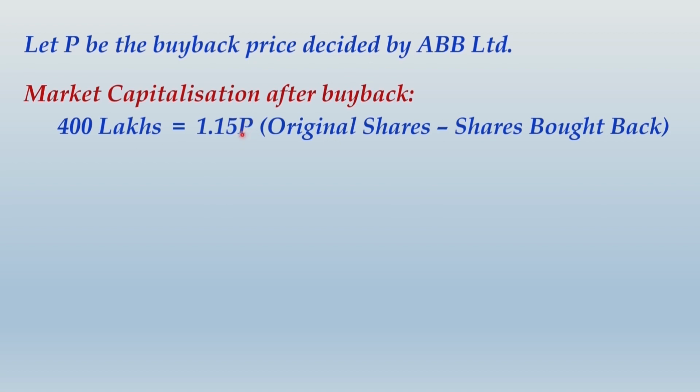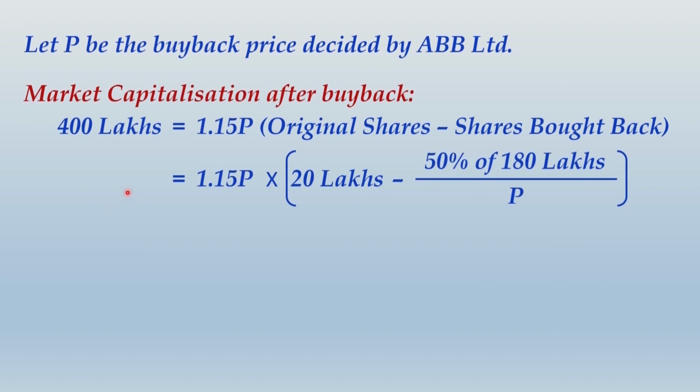That means whatever be the buyback offer price which we have assumed as P, the market price after the process of buyback will be 1.15 times P, or 15% greater than P, and the post buyback market price multiplied by the remaining number of shares would obviously give you the total market capitalization after the buyback, which is expected to be 400 lakhs. So whatever values are available, let us substitute those values in this equation. So the left hand side of the equation remains as it is, that is 400 lakhs copied over here.